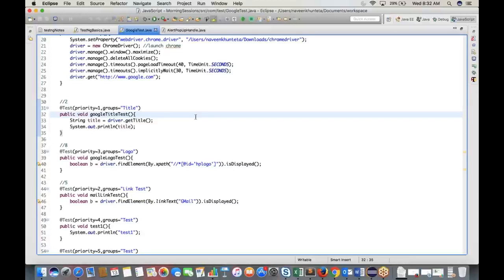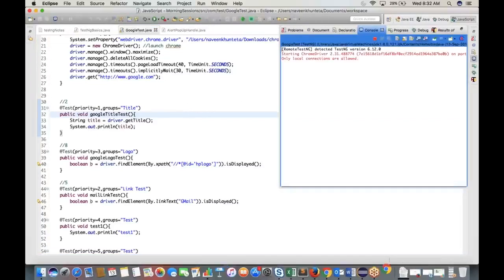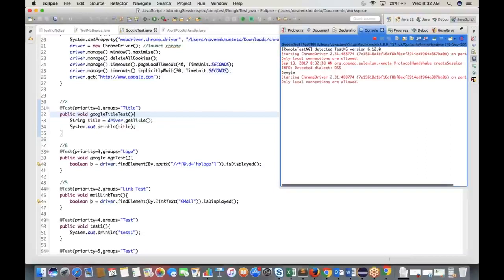So if you run this program, let's run it again. Group wise also you can define, and in the report it will generate a group wise report. So grouping also you can define for your test cases. Let it run and I will show you how exactly it's defining on the basis of groups.